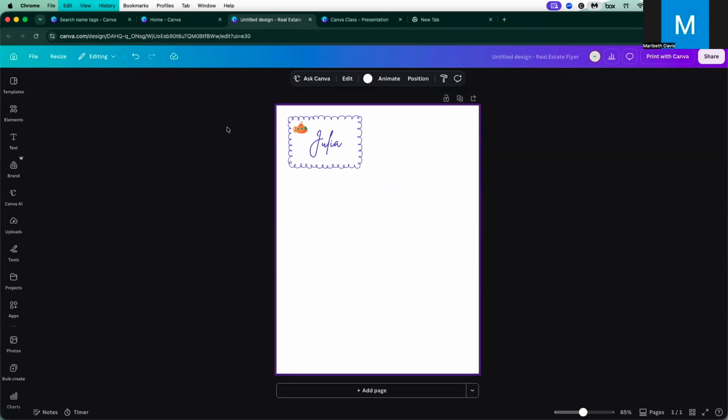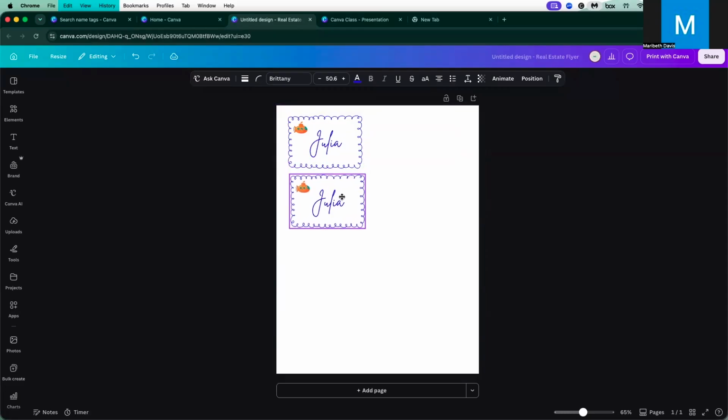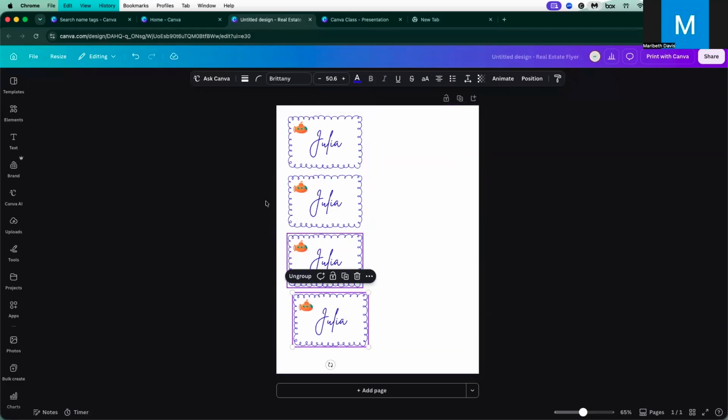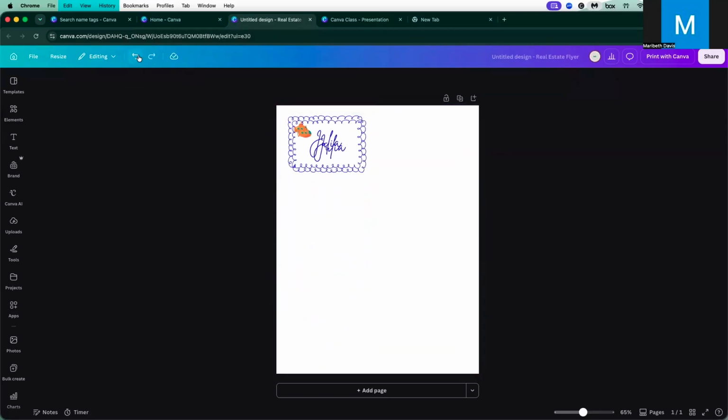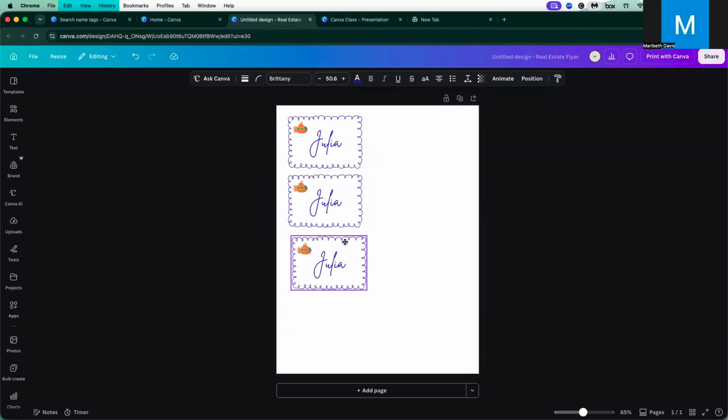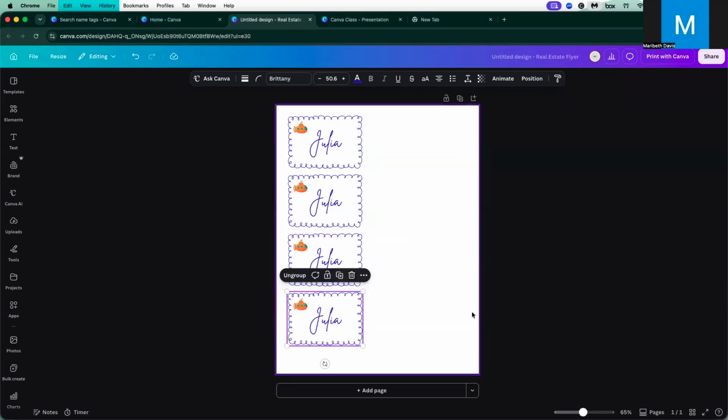Now here are some logistical things. We're going to group this. And I'm just going to copy, duplicate. If I duplicate this and I line it up, and hit duplicate again, see how it goes right away underneath. Somehow I messed that up. I'm sorry, I clicked away from it. Let me go back. If I do this, hit duplicate, it's not cooperating with me right now, but there you go. It should go right underneath.